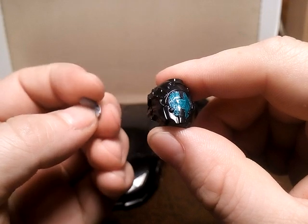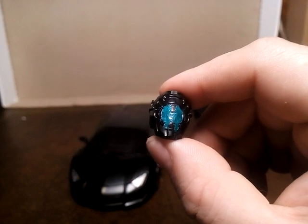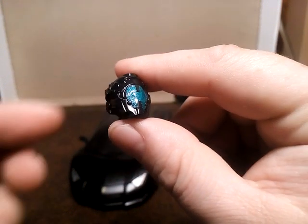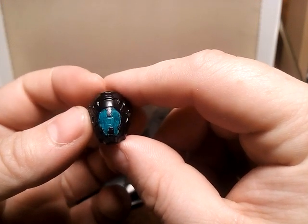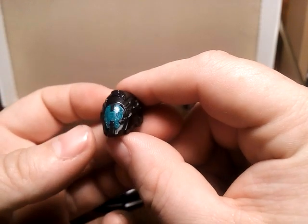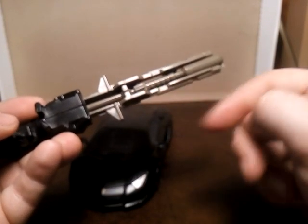And that lens is made out of blue tack, you know, the stuff you use to stick up posters and stuff. It's that, gone all over with glue, and a light, sort of greenish Gundam marker. It's quite green, it might not be showing up in this light, but it is quite green. It's just not perfect, but hey, it's better than there being a giant hole where the eye's supposed to be. Sort of. And this thing is a friction pull back and fire go.